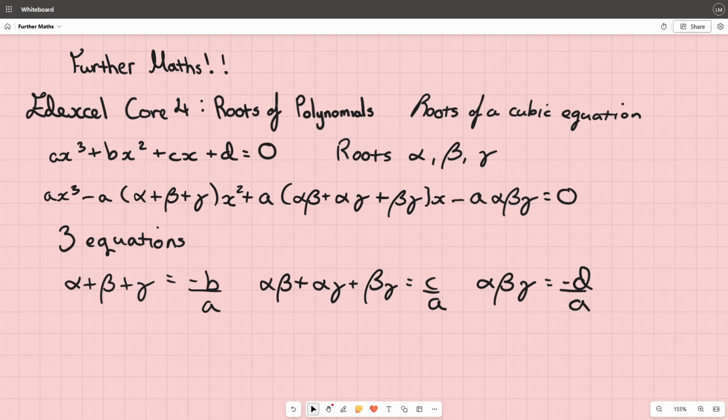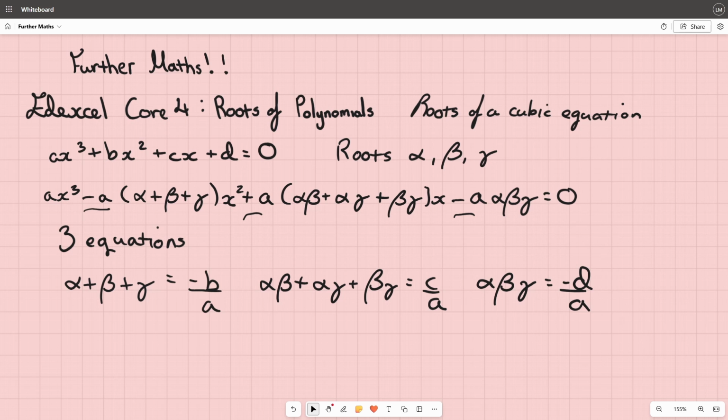So that's the same equation. And you can see again, it's the same thing where the pluses and minuses alternate on every term. So we have minus, plus, and then minus again. And that goes into the three equations that are made from it. So you get the amount of equations for the amount of terms after a you have, basically. And so we have three equations.